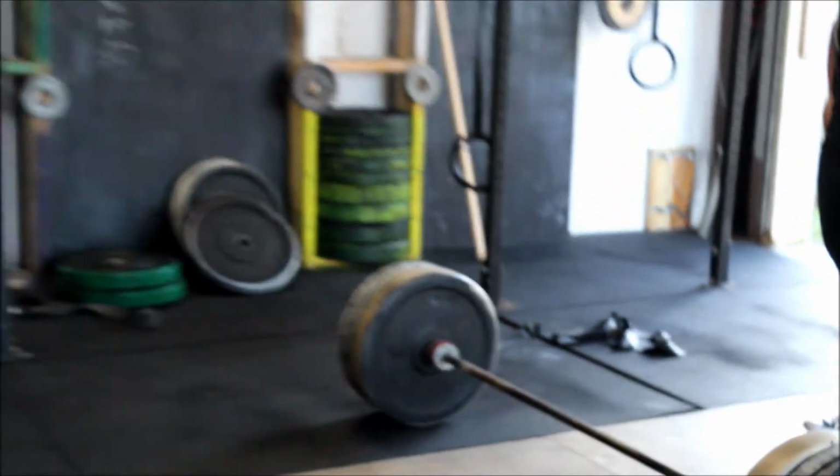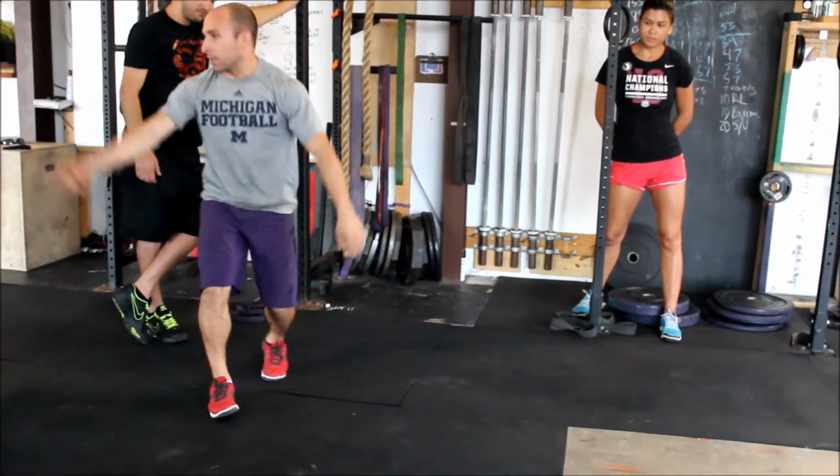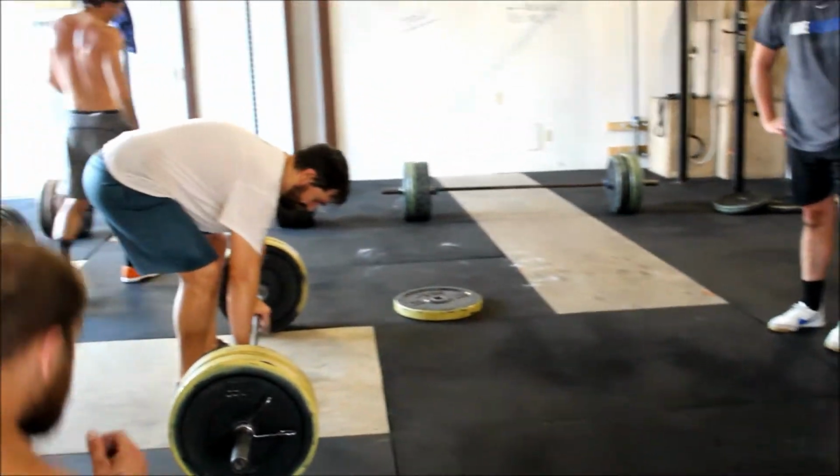Okay, so what's that telling you? She's keeping the knees back, right? If she's not keeping the knees back, they look like this. Will, go over there, please. Eyes on Will, all right? Will, I want you to give me three deadlifts, best ever.